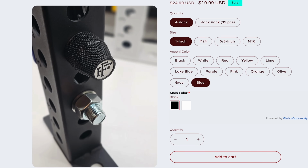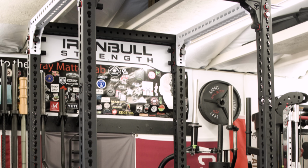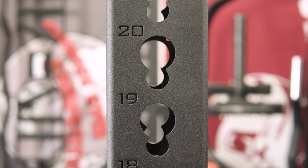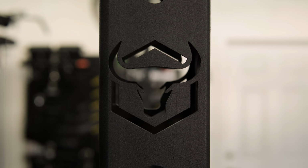Obviously, none of this was necessary, but the goal was to really go all in on this rack and take advantage of the last 10 years of my home gym enthusiast knowledge and really make this rack my own. I'm going to take the next several months and kind of leave the rack as is, dig into what I've got laid out here, see what I like, what I don't, and then make adjustments as I see fit. I'll likely be doing some DIY aesthetic changes, changing some paint colors, adding accents to pieces and more, which I will share in that full home gym tour video slated for the end of the year.